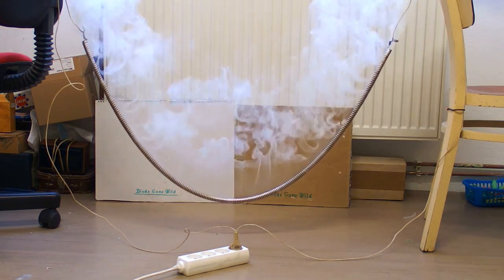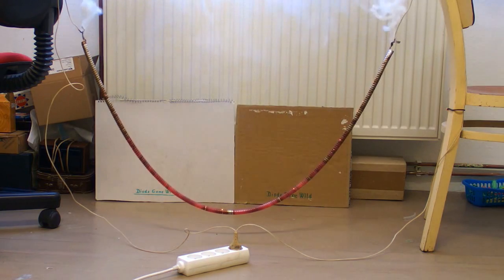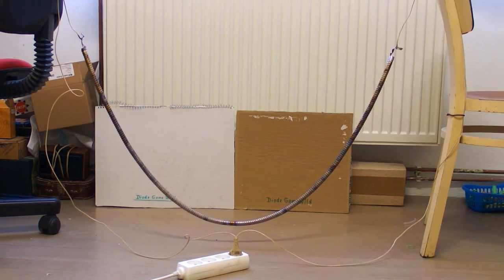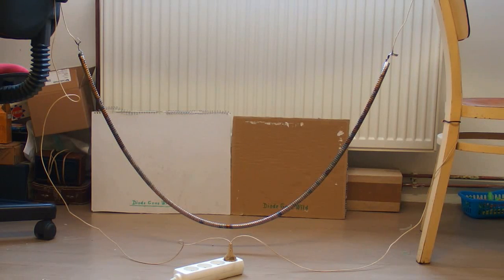Now it's powered up. It's running. Yeah, it was quite a significant power. And unfortunately my breaker tripped. But let's try it once more.